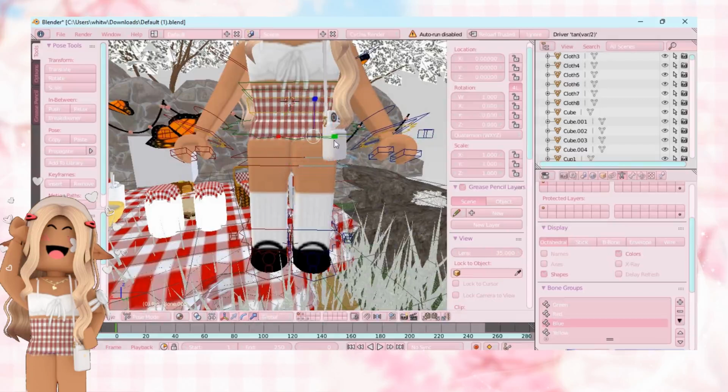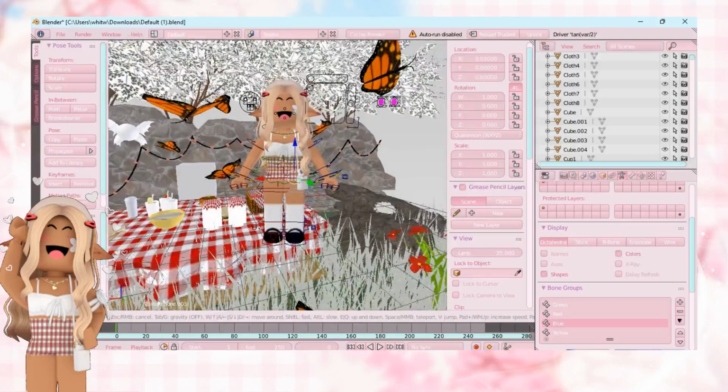This button right here allows you to scale your legs, shrink them, as well as grow them in size. I don't recommend using these arrows on your legs since it moves them out of place, unless you need to move them out of place. That's all the mechanics for these. Next, all you have to do is pose your GFX.